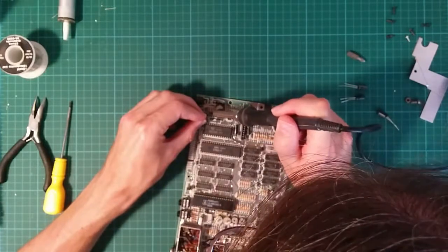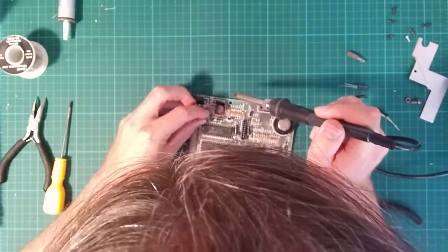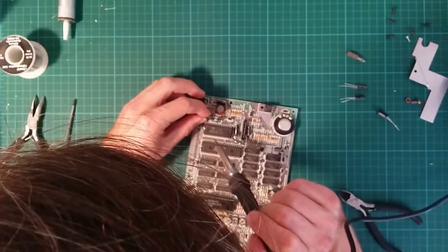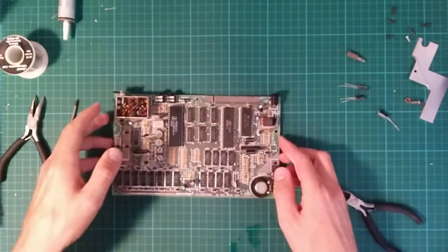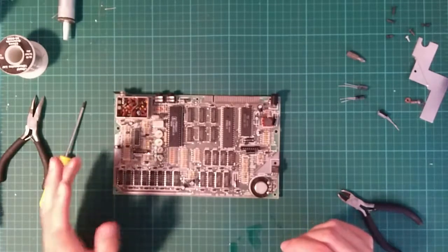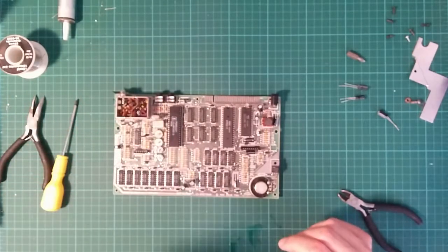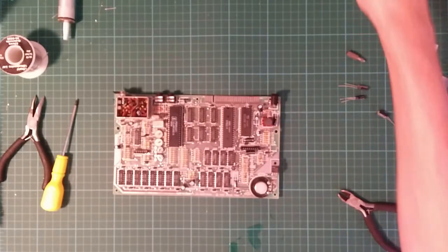Get all my hair. Okay, that should be done, assuming it works, of course. So, the one bit left to do is I want to fix the composite mod here and replace that with a capacitor. To do that, I need to go look up how big the capacitor should be. So, be right back. Alright, it is in fact a 100 microfarad capacitor.